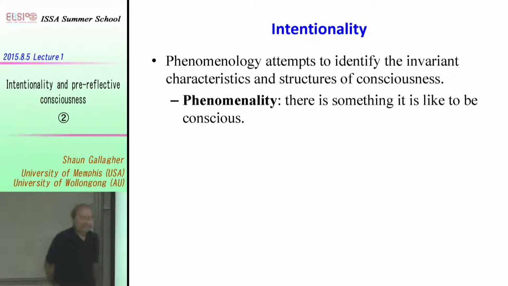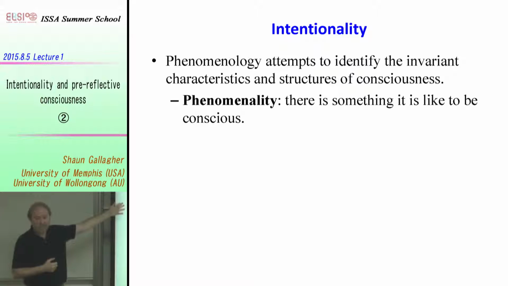No, that's right. Talk. Okay, so phenomenology is an attempt to identify invariant characteristics of consciousness. I refer to the structures of consciousness. I hope that'll become clear as we go on. One thing that we look at and find as part of consciousness is this notion of phenomenality, which I think we've been talking about to some extent. The phenomenal aspects of consciousness, the qualia, if you will. There's something it is like to be conscious, right?